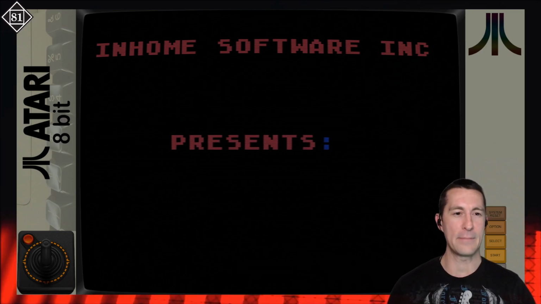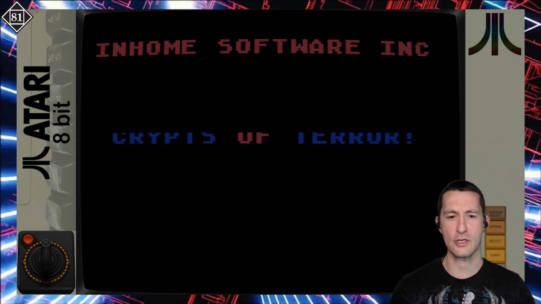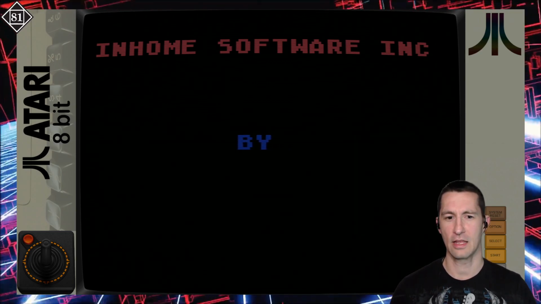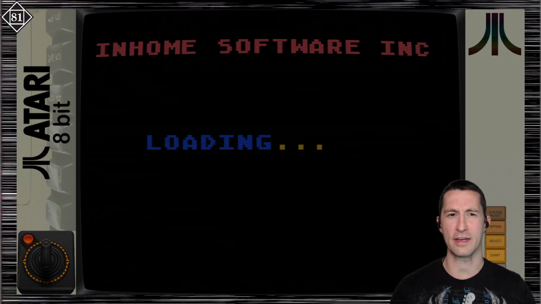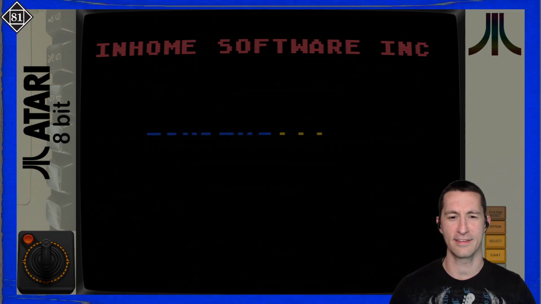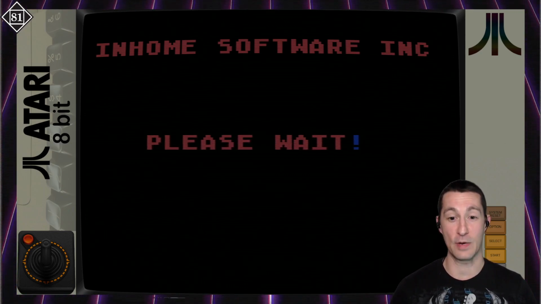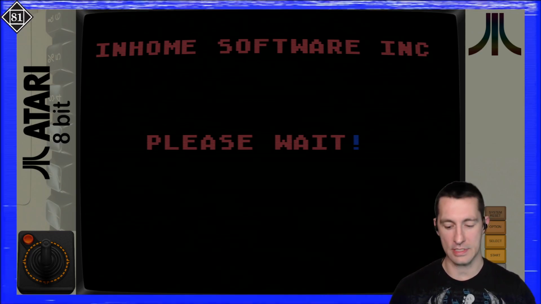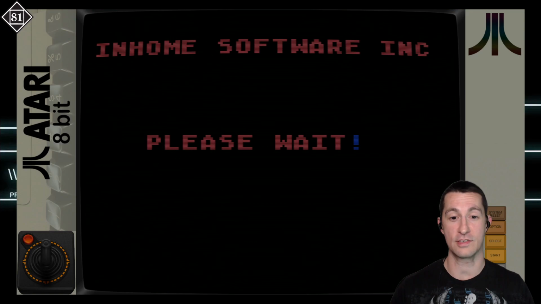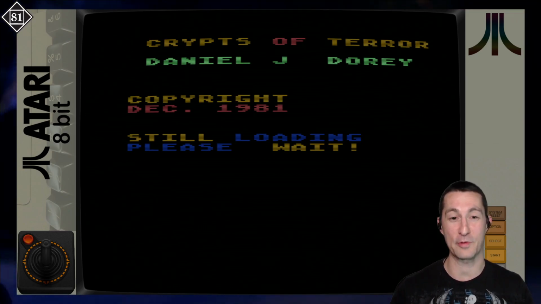Ooh. Immediate sound effects. In-Home Software presents. Look at the presentation of these home computer games. This almost feels like the Atari home version of the THX sound. Just, you know, poorly done. Please wait. Ooh. So cassette tape means we're going to get longer load time, so I'm going to do a few fast forwards just to see what happens. You can see, don't adjust your sound effects. That's just the way cassette tapes sound when they load. And we're still loading, so we're going to fast forward.